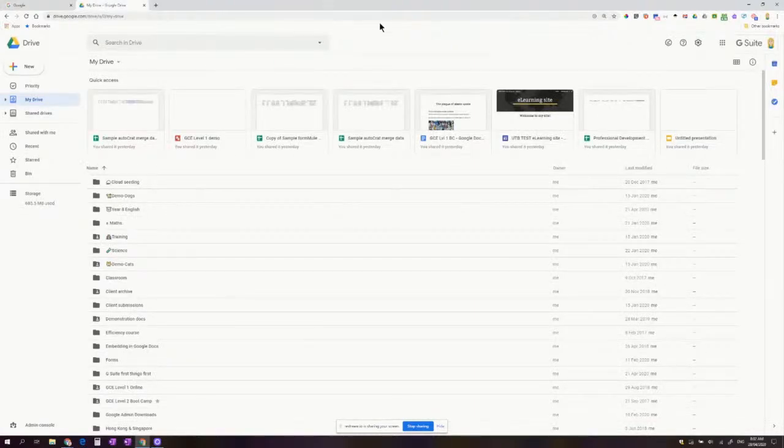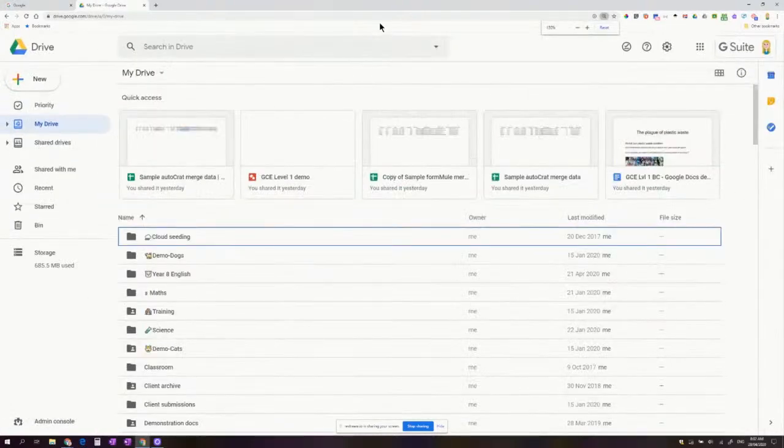So assuming that you've done that, you will then end up in Google Drive, which will look something like this. I'll just blow it up a little bit bigger for you. I'm not going to give you a full tour today. Can't do that in 10 minutes, but I'm going to point out the key sections that you would need to know as a parent to support your child in using Google Drive for their learning. So over on the left here, you've got the My Drive, and that's where most of their stuff will be.